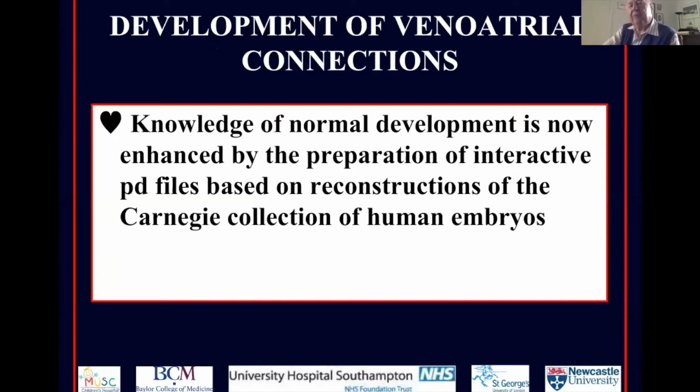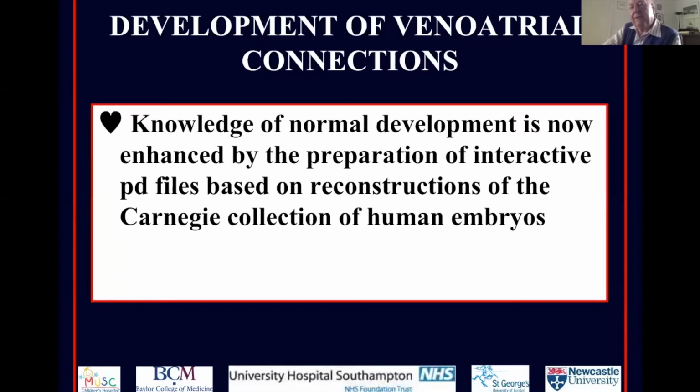So, normal development. It's interesting that Mirjana told you that I started my career in Manchester a very long time ago now, in the 1960s. When I first started in the field of cardiac anatomy, I was also very interested in cardiac development. But at that time, knowledge of cardiac development was largely speculative. We looked at what we thought was the normal development of the heart, and much of that was deduced from our knowledge of cardiac malformations. So in many ways, we were putting the cart before the horse.